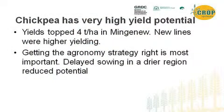So 2011 was characterised by exceptionally high yields of all commodities. All the forecasts that we had from September on just continued to grow and grow, and it didn't matter which commodity we were talking about, and chickpeas were no different. Chickpeas are one of those crops that require the temperature to warm up. Invariably it's a compromise between the available moisture that's left in the soil and the temperature when it does happen. But in 2011 there was no restriction on moisture as the temperature warmed, and they just kept going and going and going, topping 4 tonnes in yields at Mingenew, which was exceptional.